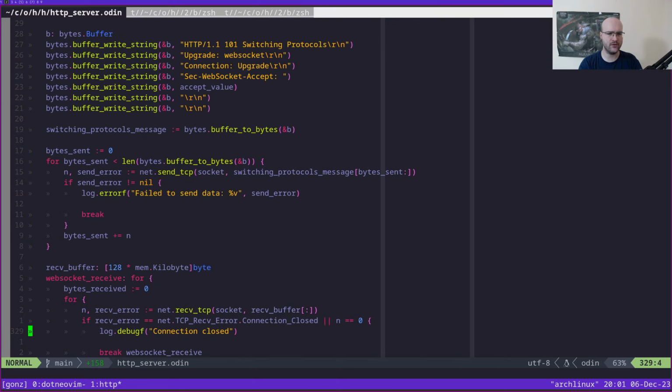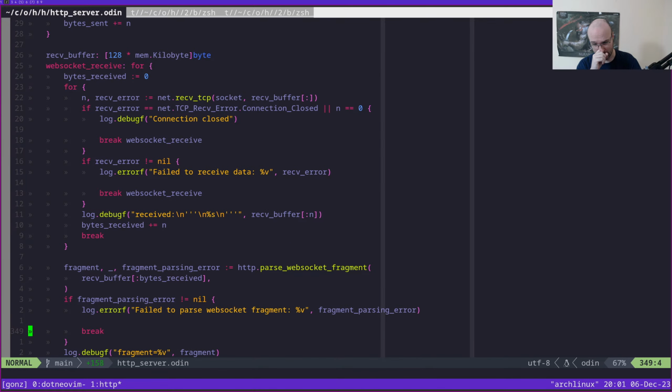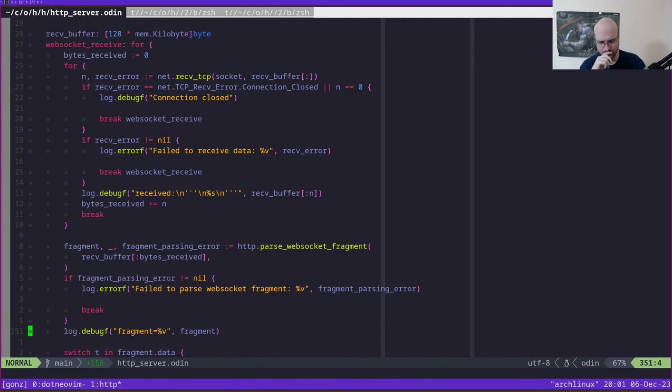And then we could effectively say this WebSocket receive. Here we parse a WebSocket fragment, and the fragment is really just a single message, effectively, on a WebSocket. It turns out it's really not that much more that you need to do.